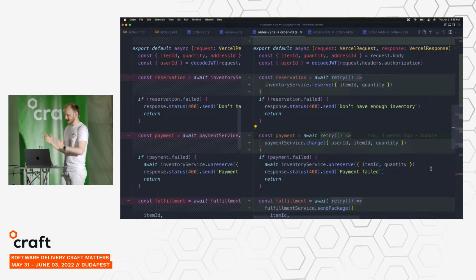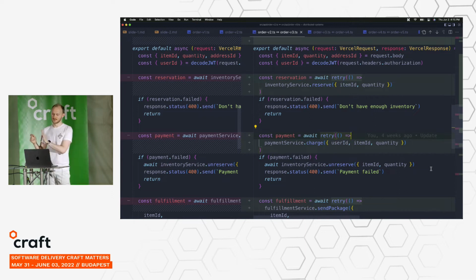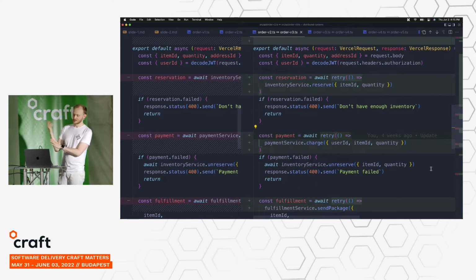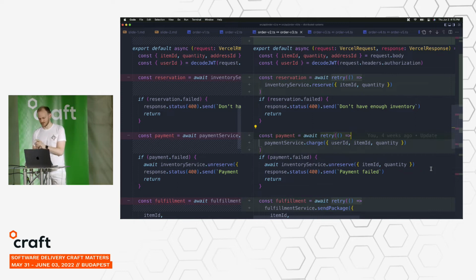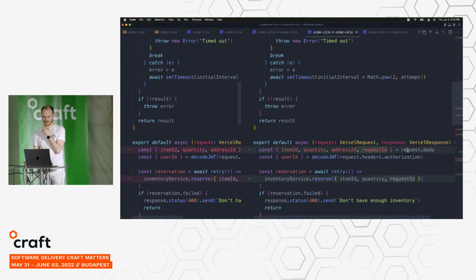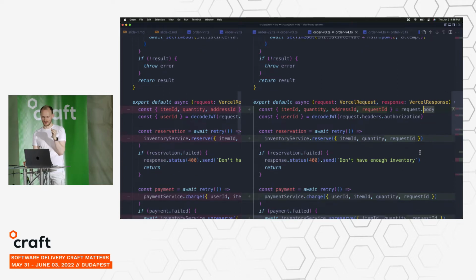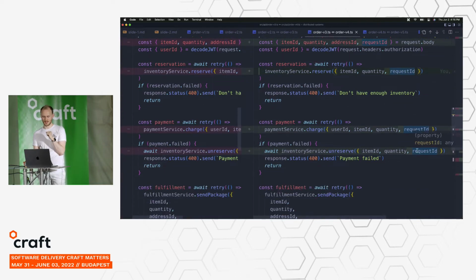And then I, as the API function, will always be sending that request ID to each service and depend on them to, if they have already done a payment with this particular request ID token, and they receive another one, they will drop it and say, error, we've already done this. Or 200, we already did this, I don't know. So that's the idea of the request ID. And so here is adding it. We're just getting it out of the request body and then passing it to each service.